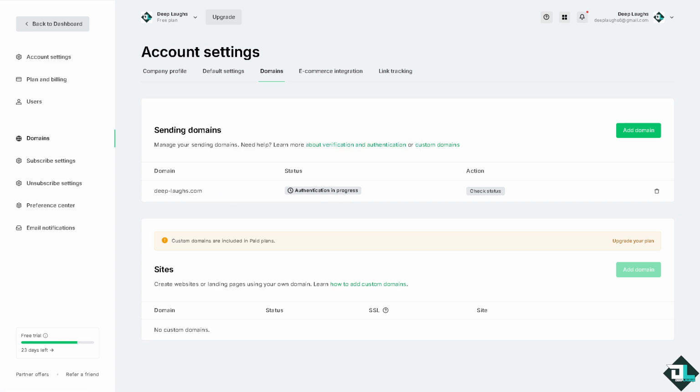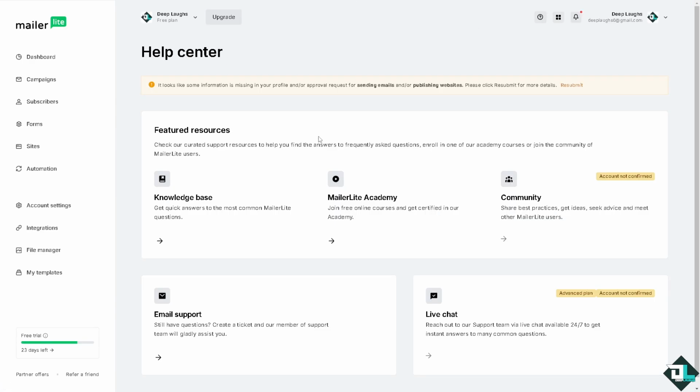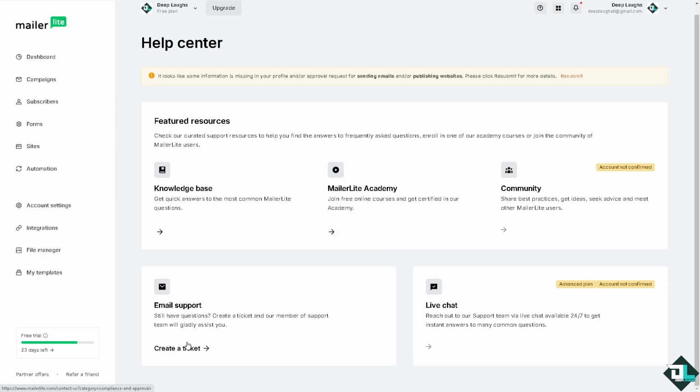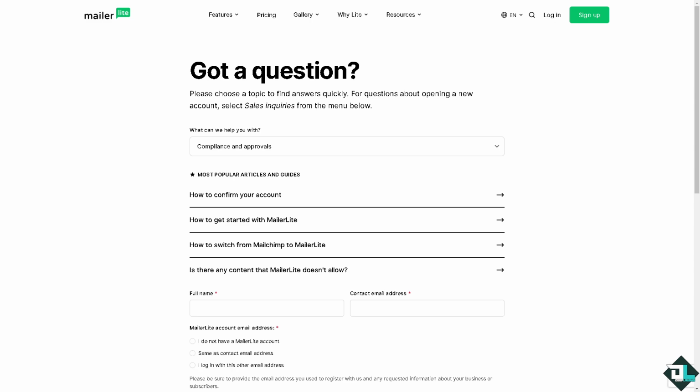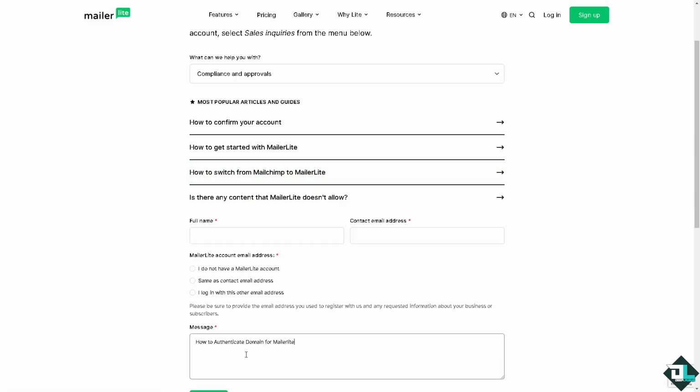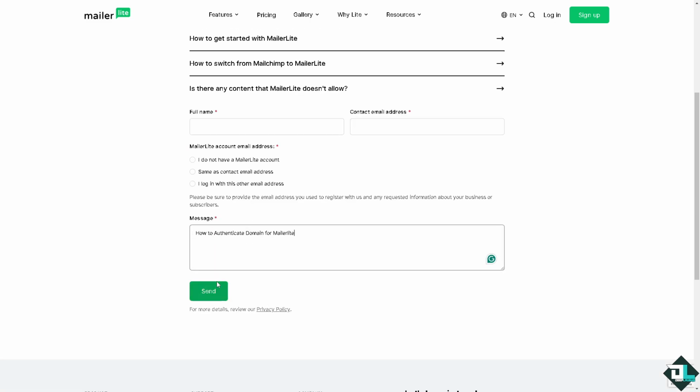If you're not comfortable with the DNS settings, you might want to click the automatic workflow, or you might want to hover here to the customer support help center. If you are having problems, create a ticket, or if you want, you can contact your IT person. Just enter your full name, type in your message, and click on this, and one of the customer support staff will give you insights and troubleshooting steps in case you encounter any problems authenticating your domain in Mailerlite. That's just an added option for you guys.